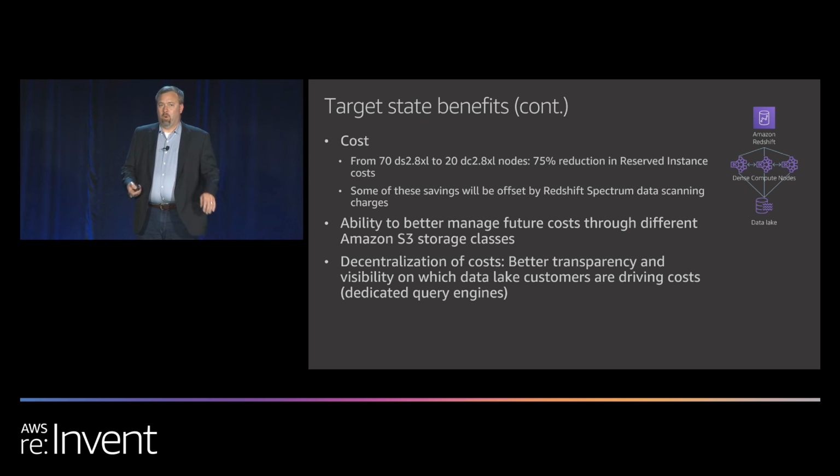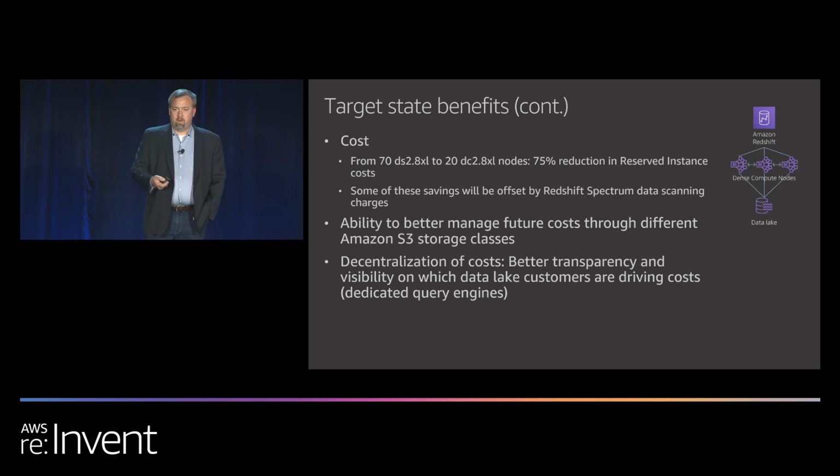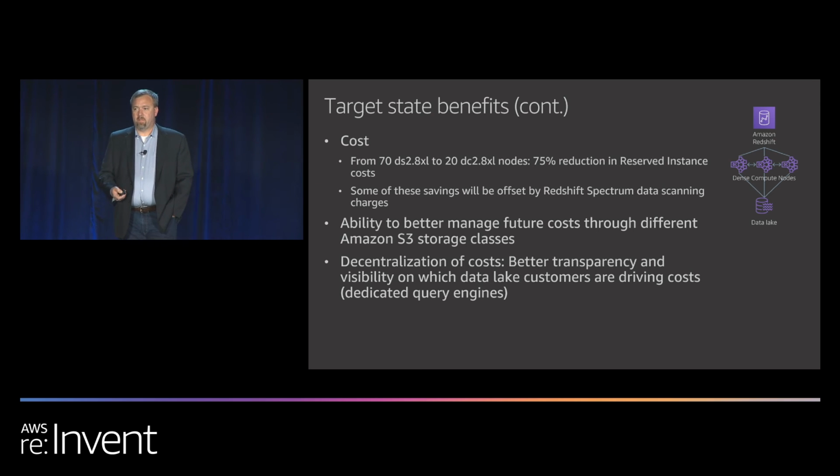Additionally, we now have more levers to pull for cost optimization going forward. We can look at our data storage in S3 and consider ways to optimize the cost there through using, like, infrequent access or intelligent tiering in S3. And finally, we have better transparency into our costs. By having our billing cluster and our reporting cluster and our surveillance cluster separated, they can be in separate accounts, and we can have down to the penny information on where the real cost drivers are for our data lake solution.